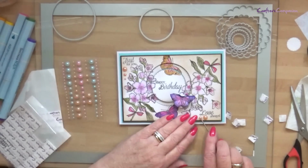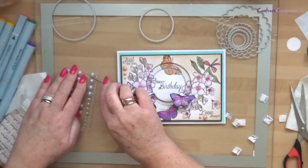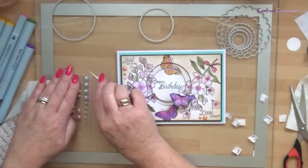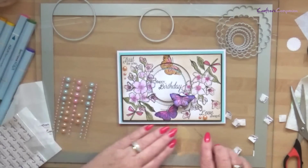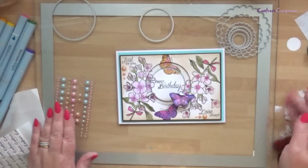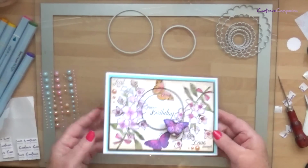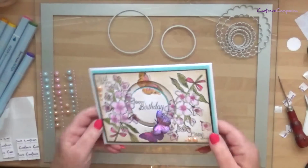So that is your slider card all finished with your sub box 7. I hope you've enjoyed the project. I must say I've thoroughly enjoyed the project. I'm just trying to pick up my last little pearl here. Just finishes that off with 3. Move all those out the way. So I've used the 2 circle nesting dies, and that's made our circle slider card.